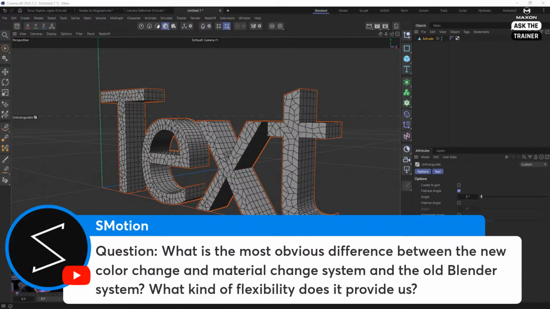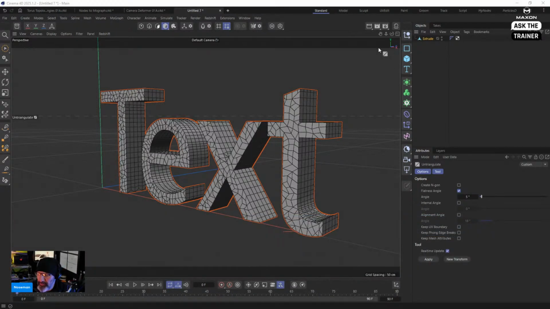I don't understand what is the most obvious difference between the new color map change and material change system and the old Blender system. I don't know what you mean. If you mean for Redshift, the old nodes, the node graph and the Xpresso node graph and the new one, from a functionality standpoint, there shouldn't be a difference.